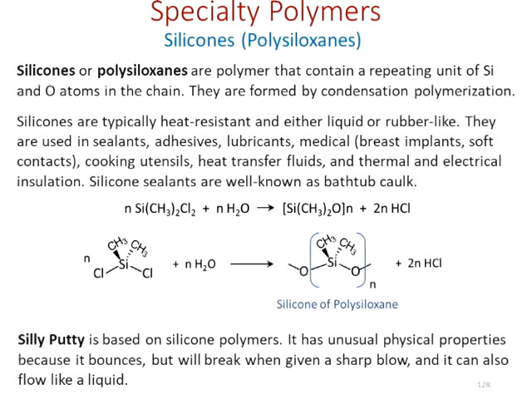We talk about condensation polymerization. That means it eliminates water in the process of being formed. Silicones are typically heat resistant, and that is one of the key features that manufacturers love and like about silicones. They like the fact that the silicone is heat resistant. Okay? And even when it's a liquid or rubber-like, and that's why you can use them. Many of the silicones find good applications in kitchen appliances, baking, and things of that nature.